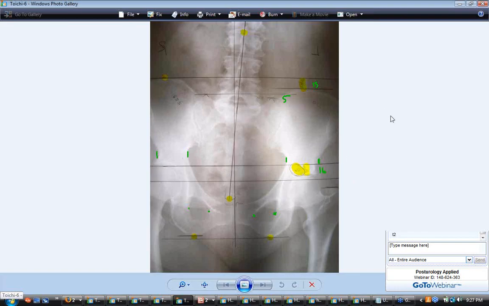Curious to know what this particular line is. Which one is it? This top line here, and then there's a line here. So it's this line. Oh yeah, I don't even remember why I put that one there necessarily. Maybe the trochanter. It could have been that was showing the trochanter. Although I don't know. Actually, it's probably the trochanter because there's another line here for the right trochanter. Mm-hmm. So it's probably the left trochanter. Okay. Just like to take a look at that. Anybody have any questions for Don?